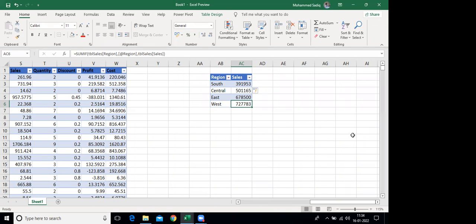Fine. So this is the kind of analysis that we can do very easily, okay, without moving across and without, see, like, we have almost 10,000 plus data. And if you have to select that particular ranges of data and all this, people who worked in the corporate world, they know how difficult it is. Okay. And if it is toggling between the sheets, it becomes much more tedious work. Okay. Now, the other beauty of this is, see, tomorrow you add some new data to this. You don't have to change the formula. The same formula will hold good for the new data that you add to the table, because it's the additional row, okay, contiguous row that you add will automatically become as a part of the table. Fine.